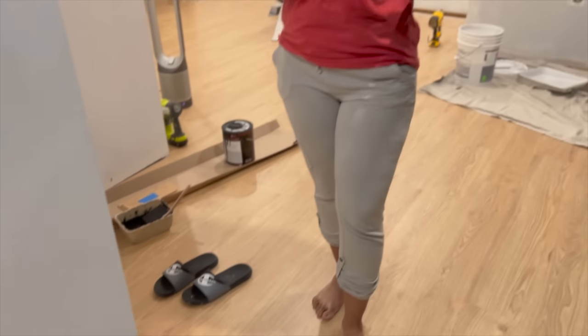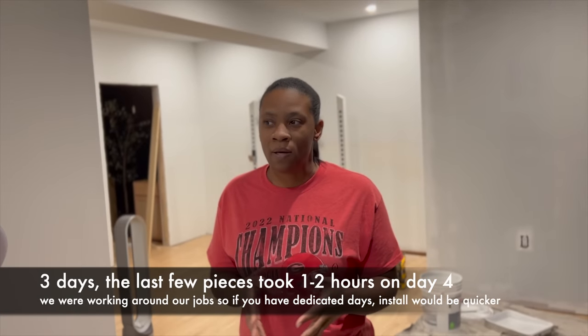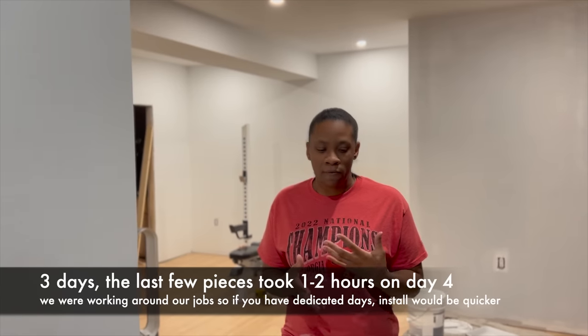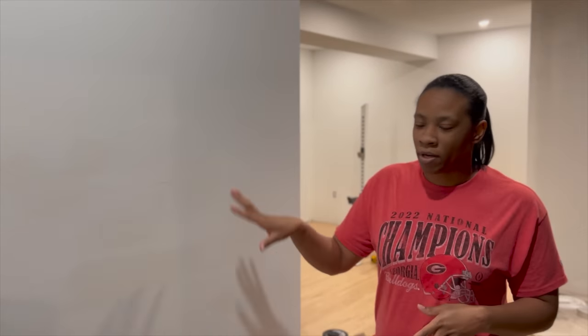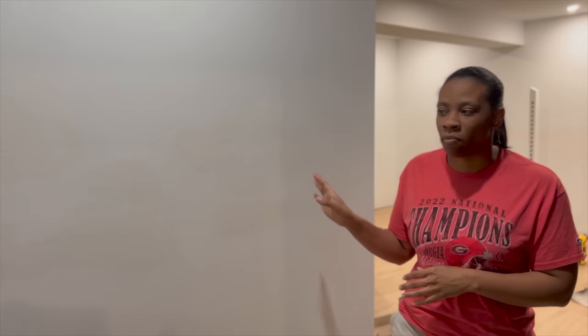Let me know what you guys think in the comments about the space — I think the floors really bring it all together. We still have a lot more to do. This project is taking a little longer than what we anticipated, but it's truly a labor of love and we're enjoying it. We're just taking our time making sure that we finish it the proper way. We are making some corrections on the drywall here, making sure the imperfections are taken care of. Matt did a little bit more muddying that we'll soon paint over once it's dry. I love how the floors came out — the color is spot on and the price was amazing too.